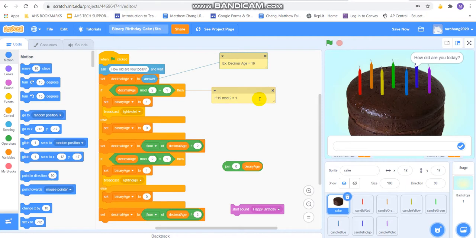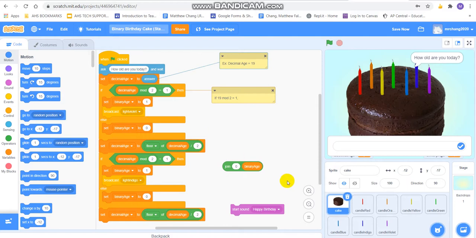So that means we have a remainder of 1. So then we're setting the binary age equal to 1. This is keeping track of when we get ones or zeros. Then it's going to broadcast light violet.